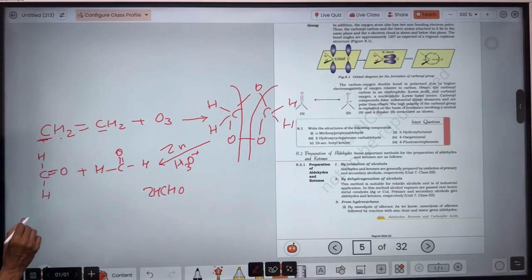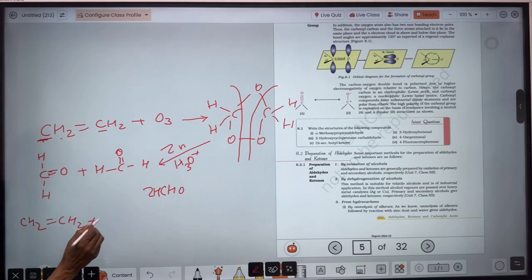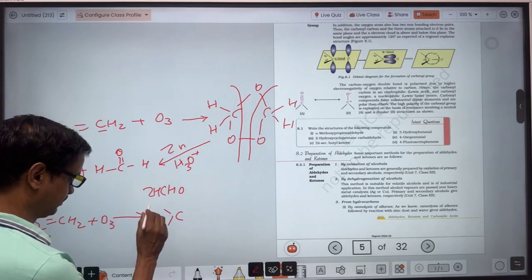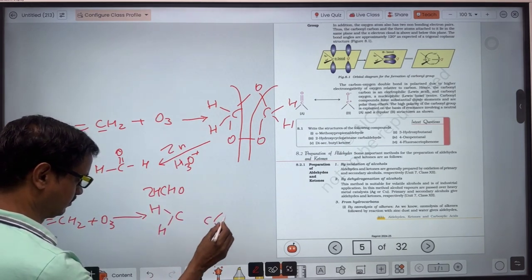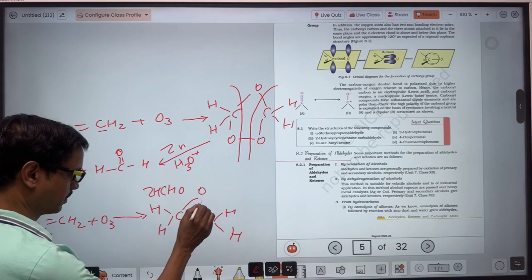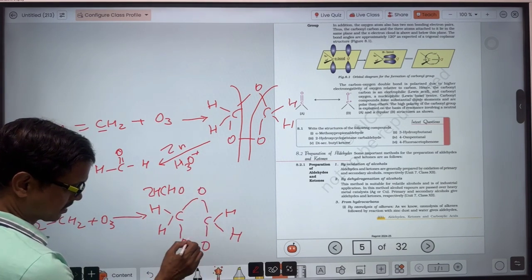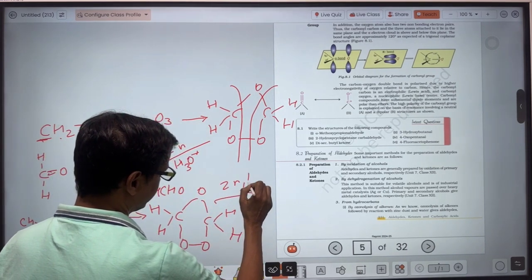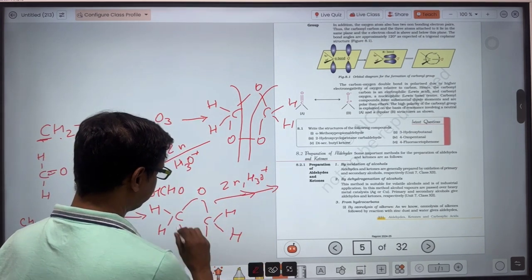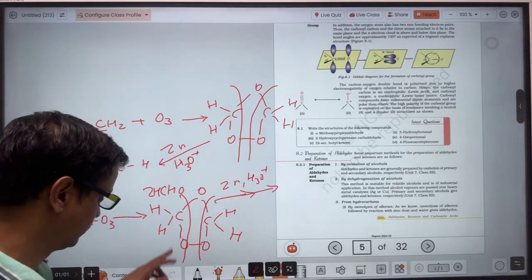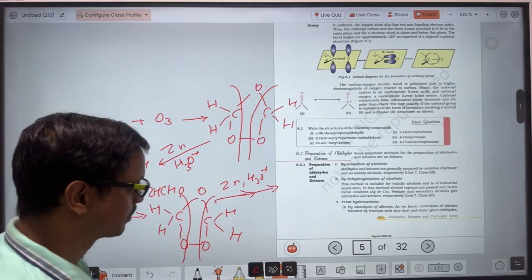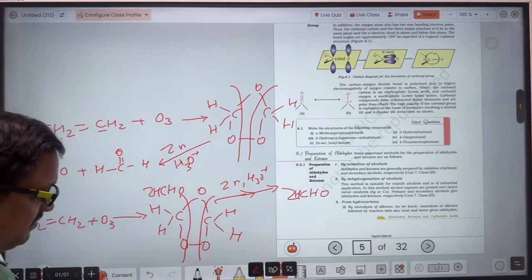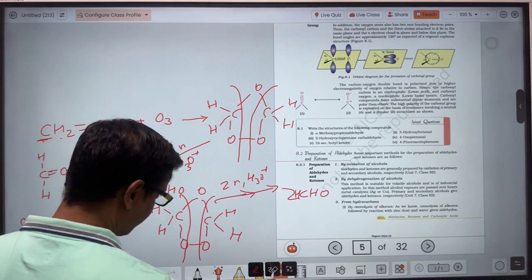So the reaction you can also write as CH2 double bond CH2, that will first react with ozone, and there will be formation of ozonide. With 1 oxygen, both the carbons will bond with this carbon. Then after, when you react with zinc and H3O plus, what will happen? The bond will dissociate from here, the bond will dissociate from here. This oxygen will do double bond formation, this oxygen will do double bond formation. So 2 moles of methanol will form. Now let's see another example.